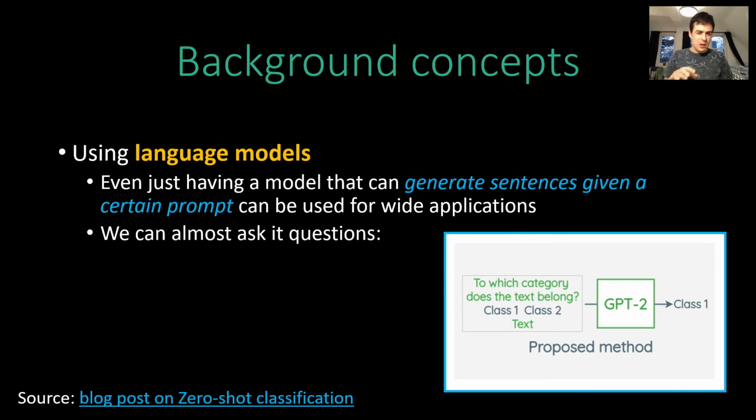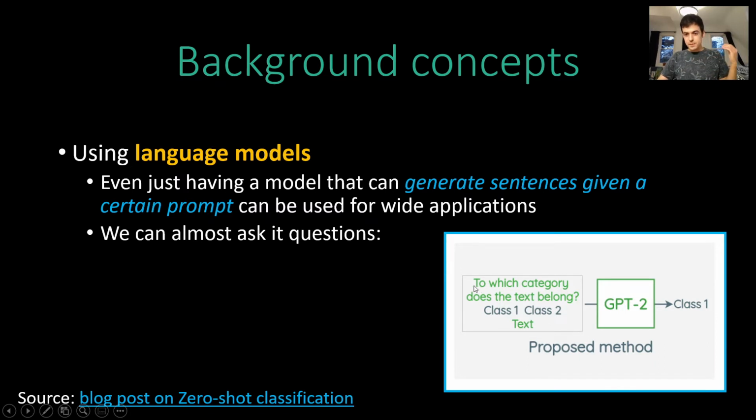Let's talk about how to use these language models. It was interesting to find that if we have a model that is able to generate sentences, we can eventually get it to do some tasks for us. For example, if we can ask it a question, we can have it predict whatever the answer for that question is. And in this case, sometimes this would have to be slightly fine-tuned on this particular type of task.